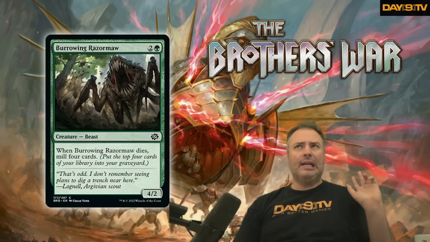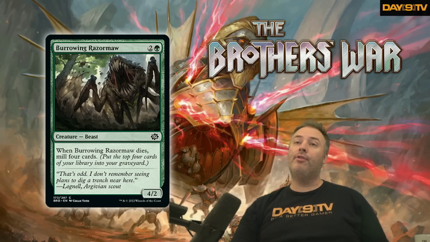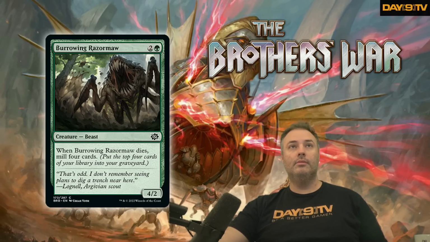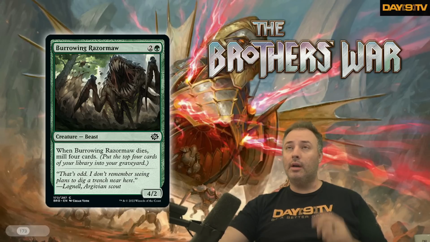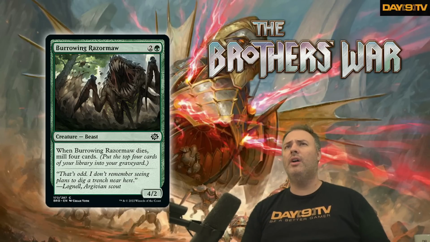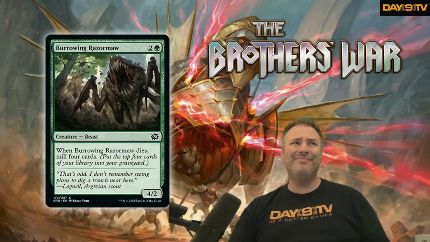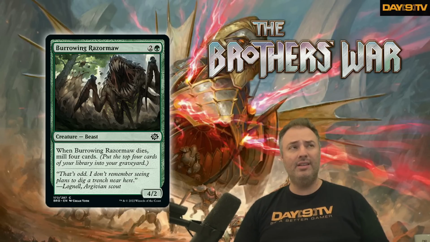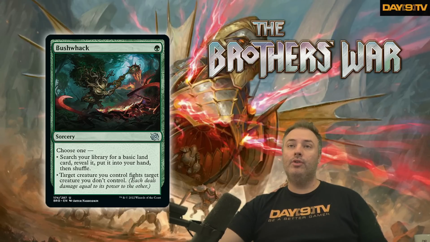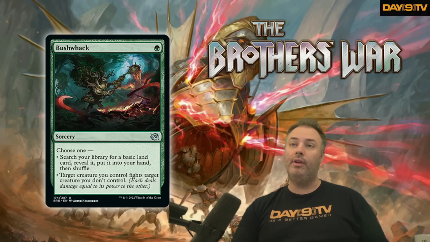Burrowing Razor Maw. 2 and a green for a 4-2. When it dies, mill 4 cards. Oh, I see. So we're just filling up the grave. All right. Looks like we are just filling the grave. Yes, so there's a lot of artifacts with Unearth. I think I actually don't know how good milling is generally in this set, so who knows.